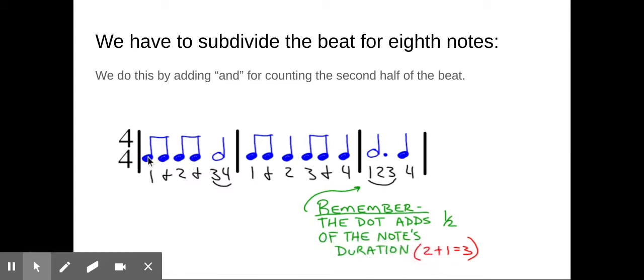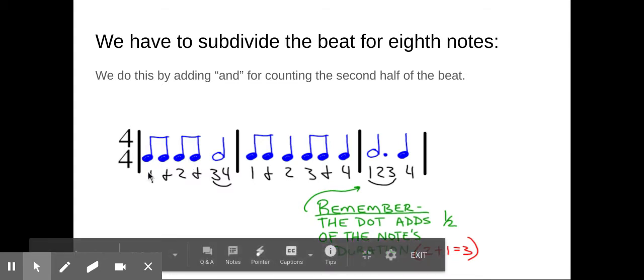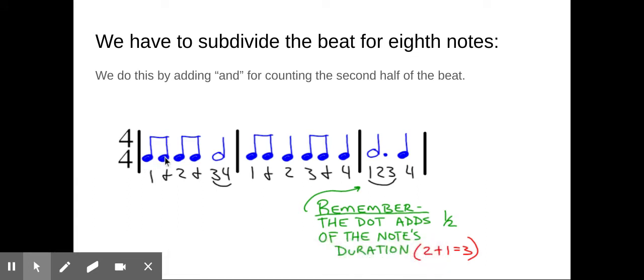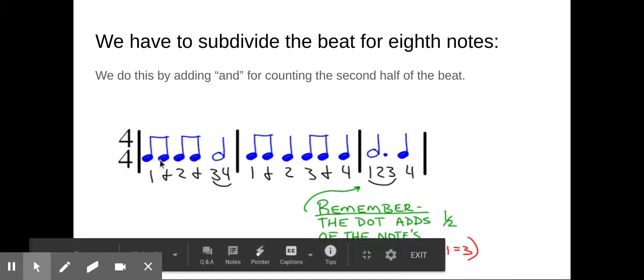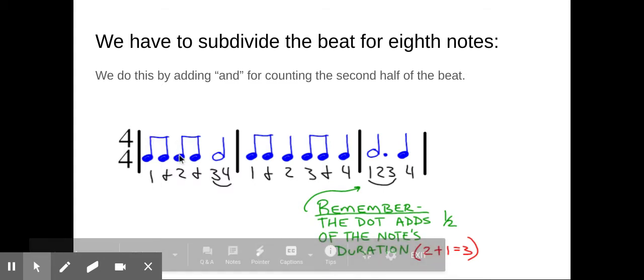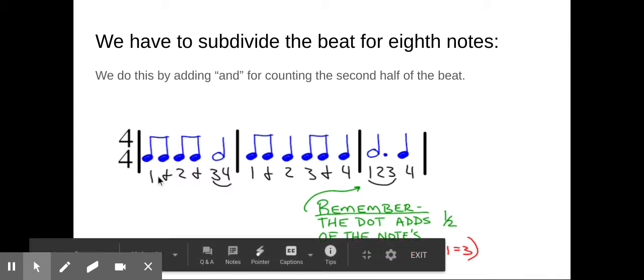In more sophisticated music, sometimes there'll be a rest here or something else that would make the first eighth note be on the second half of the beat. But when we're paired like this, and for today's lesson, I'm only doing them in pairs on the beat. So first one gets the number, second one gets the "and." Please don't make the mistake of "1 and 2," because numbering it differently would imply a different rhythm.